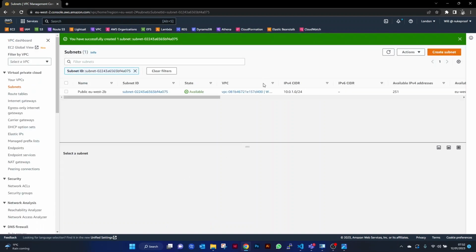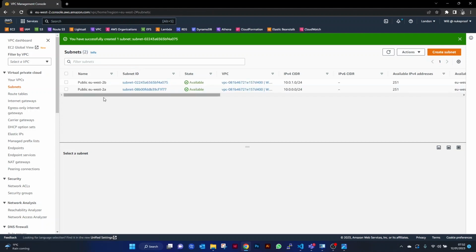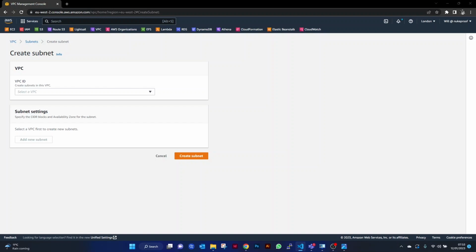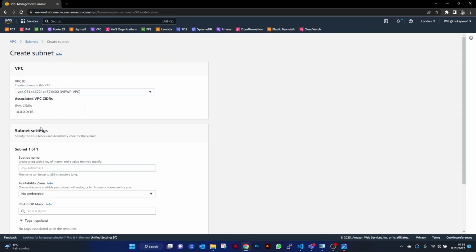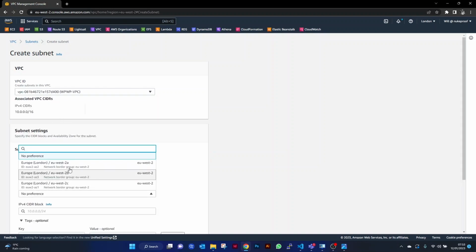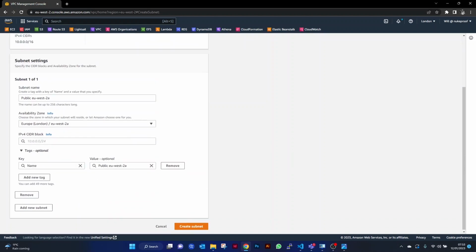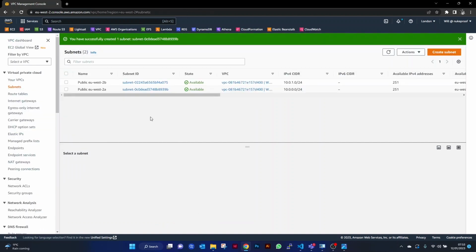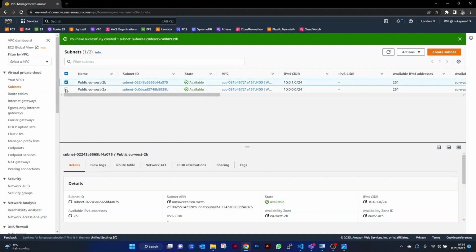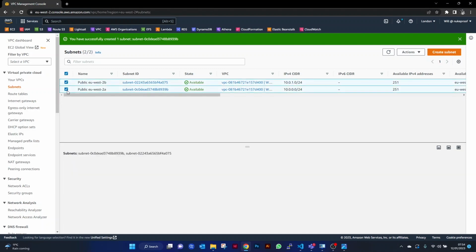I have just noticed that my first subnet I didn't put into an AZ, so I need to change that. Public EU West 2A, 10.0.0.0/24, and create that.